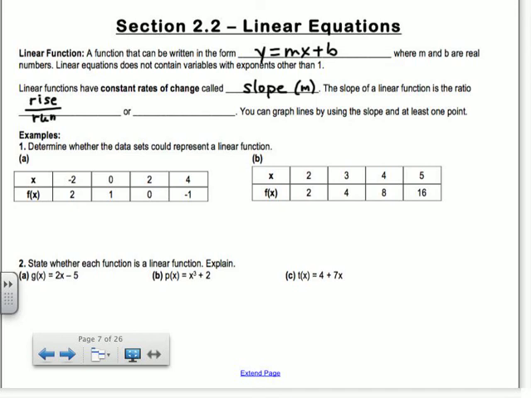That's how you probably learned it in Algebra 1. What that really is, is the change in y over the change in x. Notice those are subscripts that I'm drawing. It always drives me crazy when you do y squared minus y to the first power. Those are little numbers that are dropped below. So y sub 2 minus y sub 1 all over x sub 2 minus x sub 1. You can graph lines by using the slope and at least one point. If you have the slope and a point, you can graph a line.